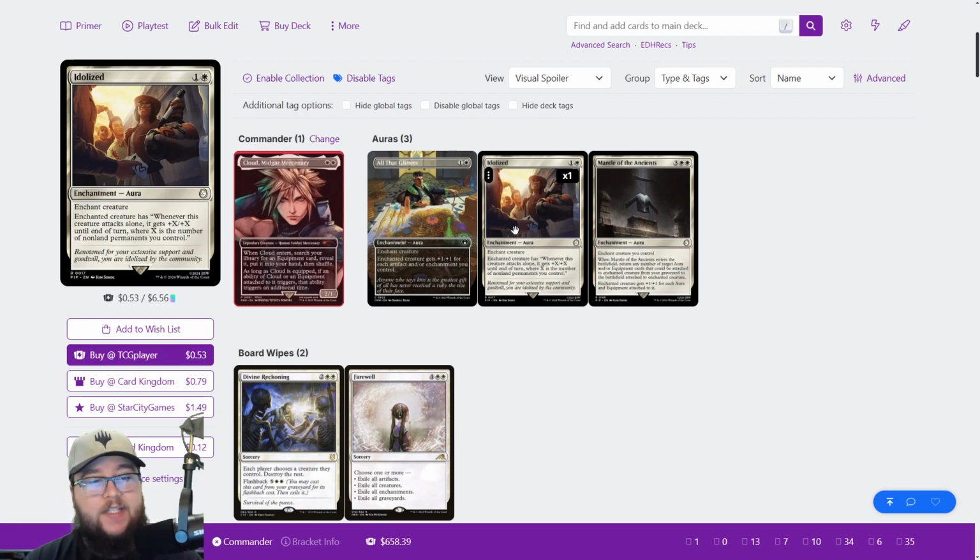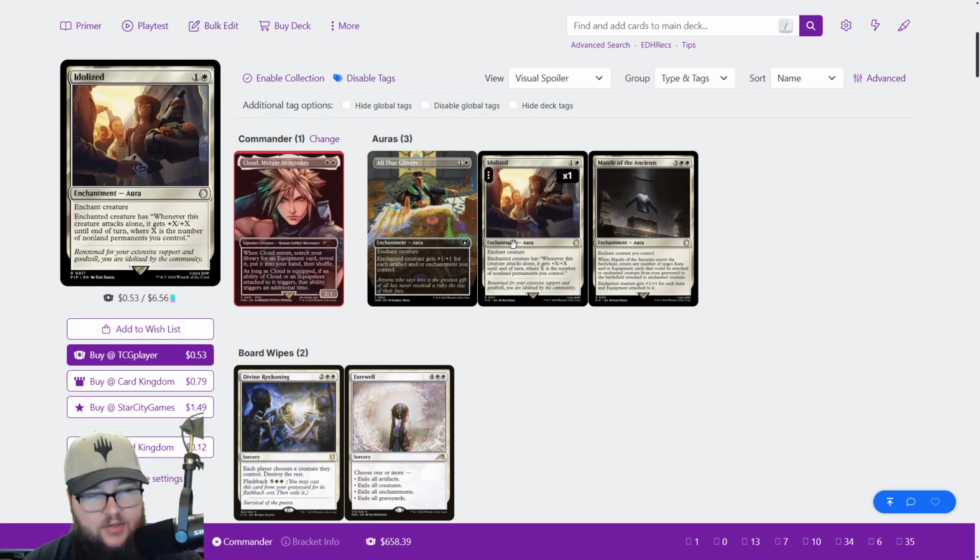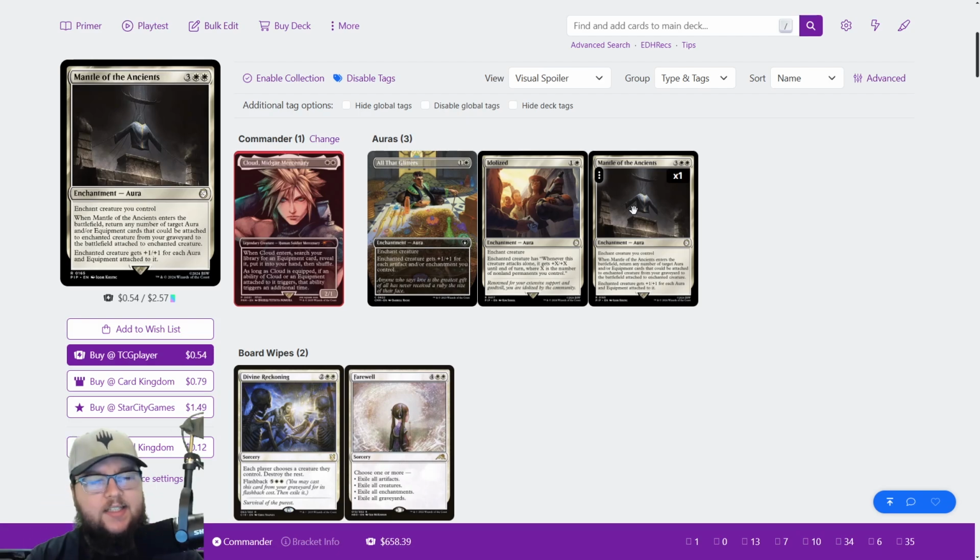It gets pumped equal to the number of non-land permanents you control, so it casts an even wider net than All That Glitters. If you've got planeswalkers out on the battlefield, it counts creatures, which is really cool because we do run a good amount of utility creatures in the deck. So this is just another one of the same type of effect, but even stronger in some ways. And lastly, we've got Mantle of the Ancients.